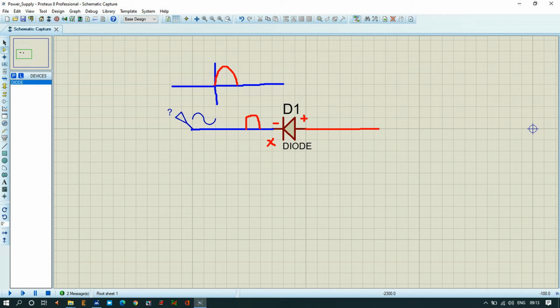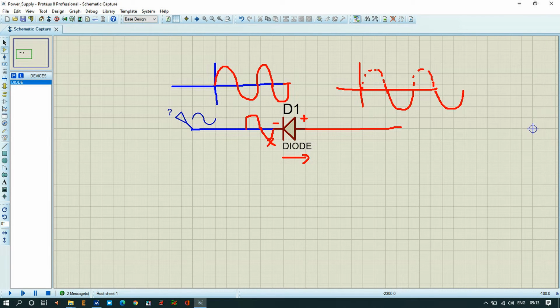So now on the output side the positive has been blocked, and whenever I provide the negative half cycle to this cathode terminal, it will allow it to flow through. So we only get the negative half cycles. Again, if I give the positive, it will block, and if I give the negative, it will allow. The next positive will be blocked here, and the negative will be allowed. So these are the properties of the diode on both sides.